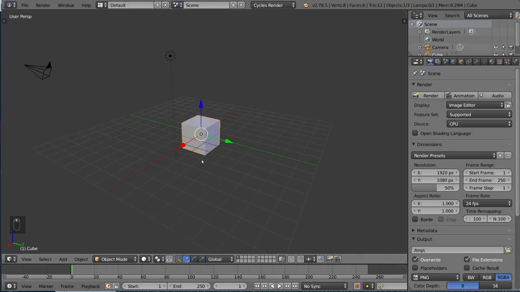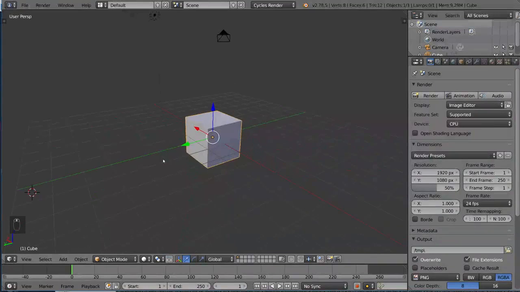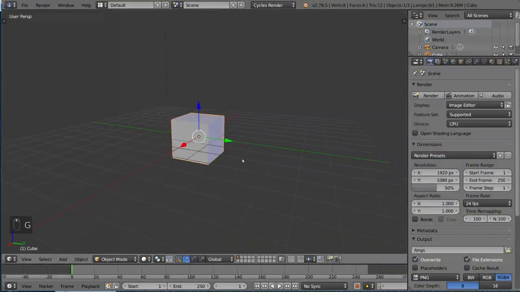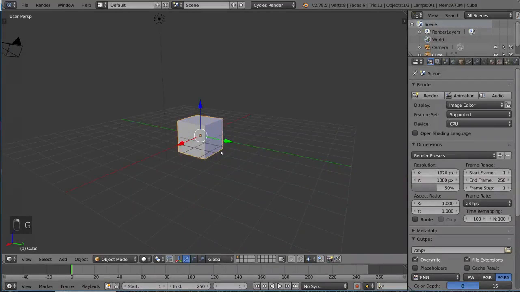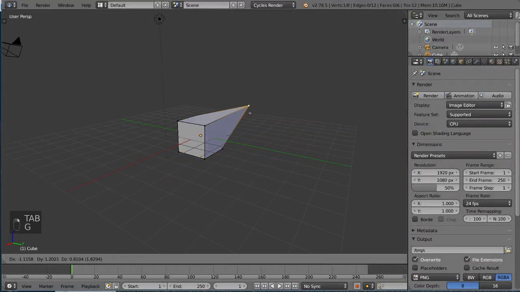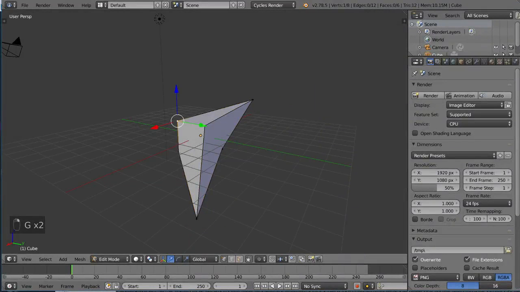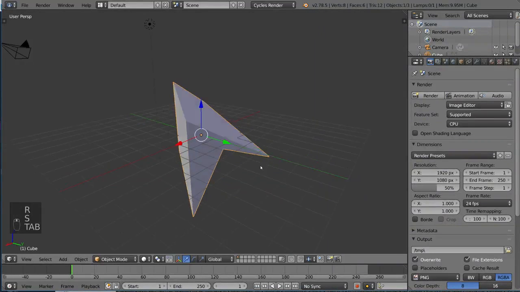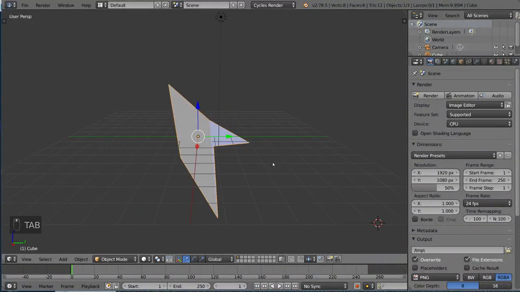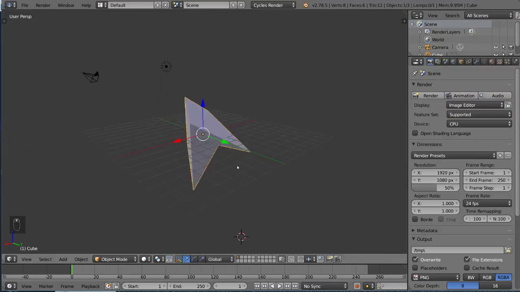When you're in Edit Mode, that's when you do the modeling. This object cannot be deformed through manipulating the vertices when you're in Object Mode. So if we go into Edit Mode and start tinkering with it, say we want to drag this guy over here, drag this guy over here, I'm going to take these guys, rotate it and scale it, and then press Tab again. All those changes get saved into the mesh data, and the object now has this shape.